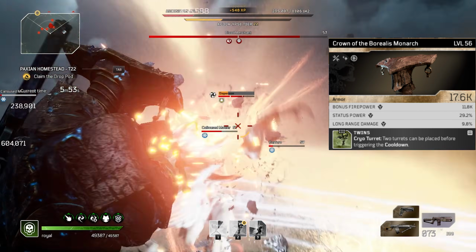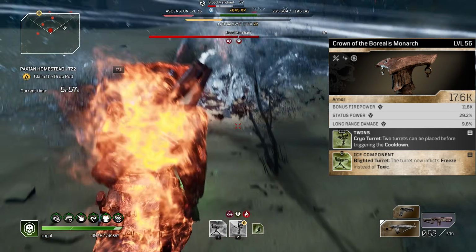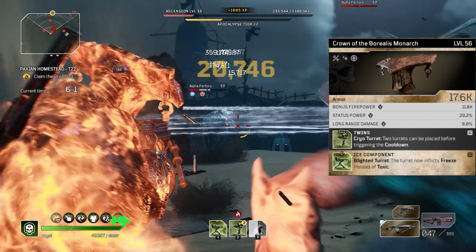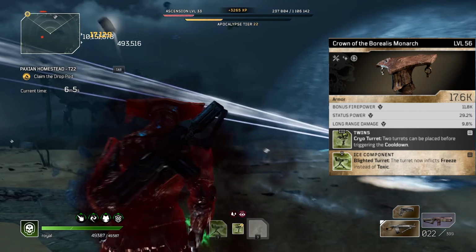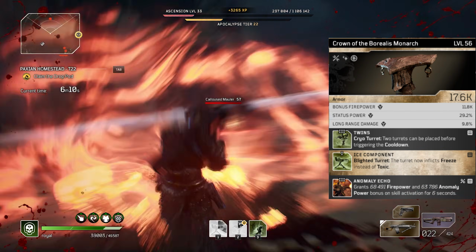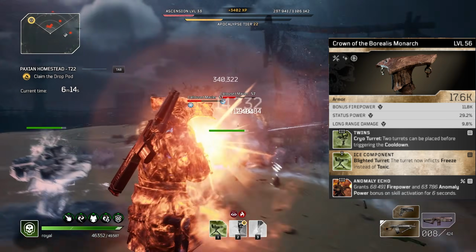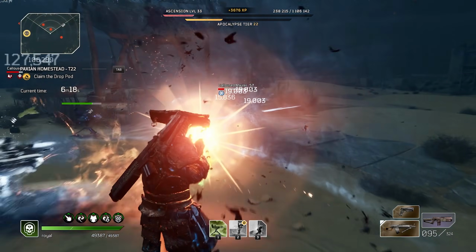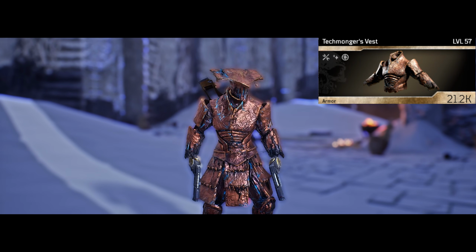And the bonus mod that comes with it is Ice Component. This is going to turn our bladed turret into a freezing turret just to give us even more crowd control. Not absolutely needed, but a really good bonus mod to have. And lastly, I put Anomaly Echo on. That's going to increase our anomaly power whenever we activate a skill for 6 seconds. Since this is more of a skill-based build, it won't be hard at all to keep this activated the entire time.